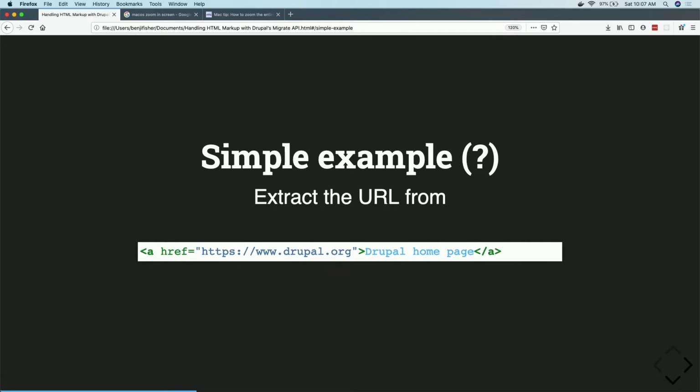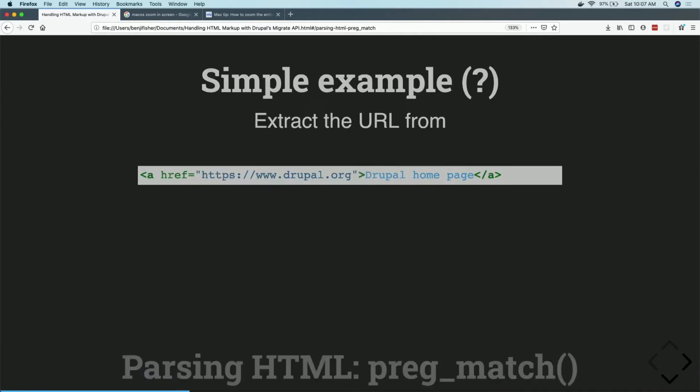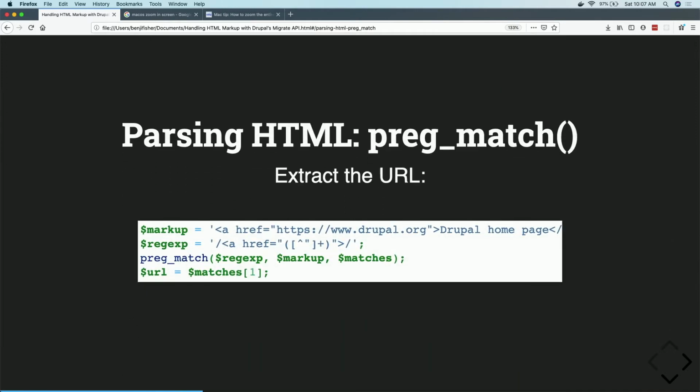So I know how to do that. All you have to do is come up with the right regular expression. So the part in parentheses is the part that's going to represent the URL, and that's just any character that's not a closing quote, at least one. And then we start the regular expression with a literal less than sign and an A for the anchor tag, a space, href equals quote. Then we have the part we want to capture, a closing quote, close the HTML tag.